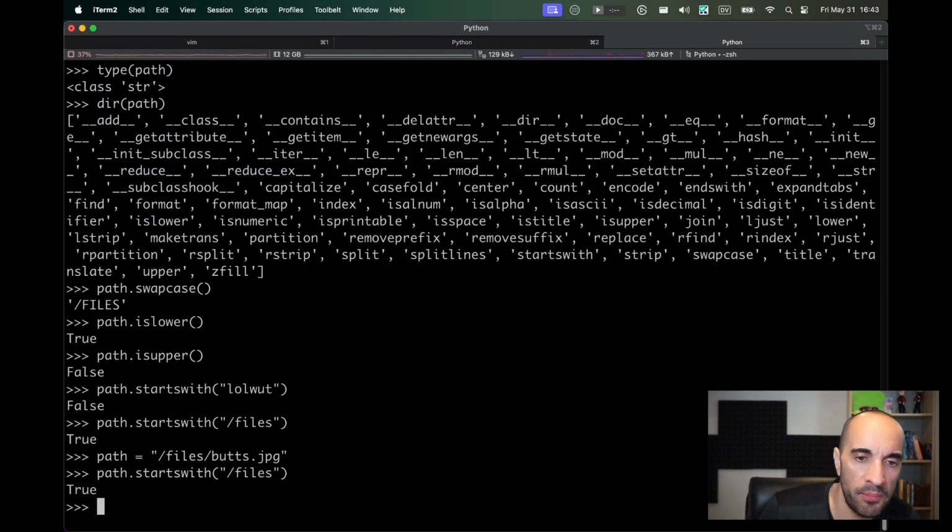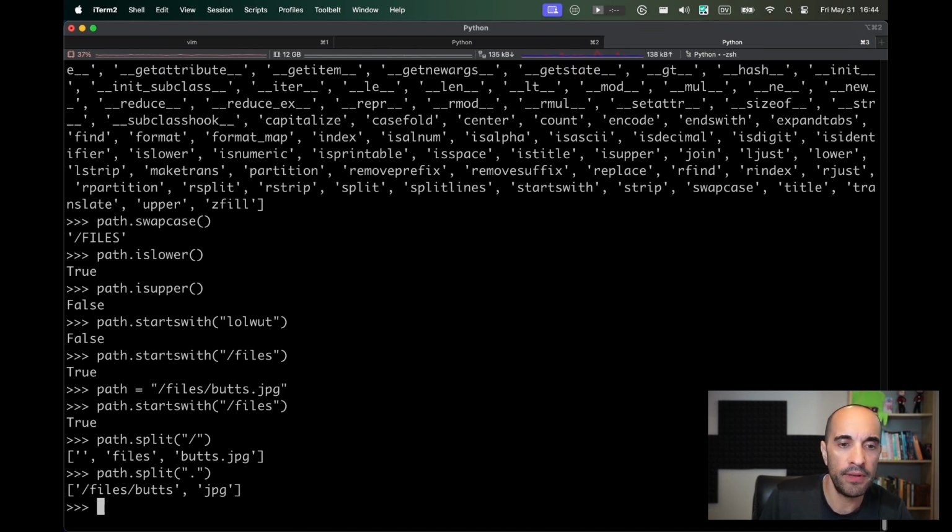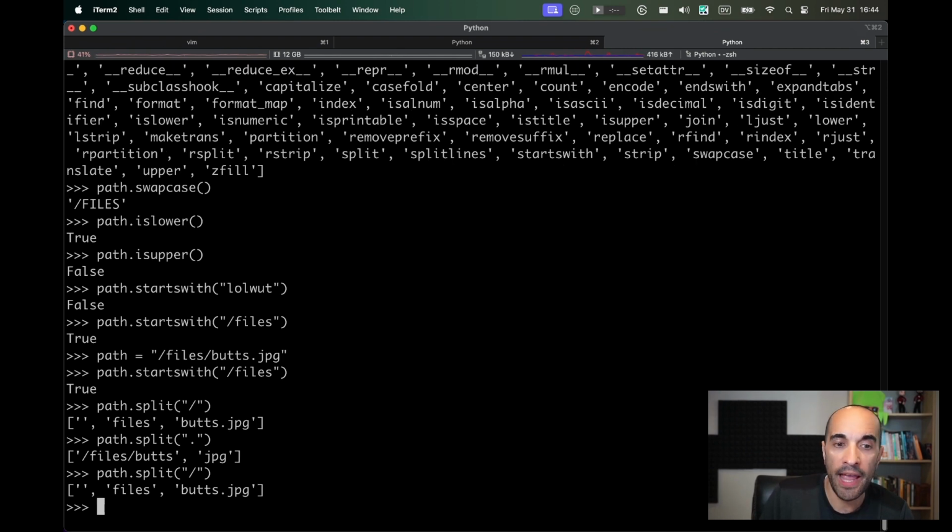Now I go back to my thinking panel and I go, okay, how do I do this? So I can do path. I know split is a method, so I want to split on slashes, and it returns a list, and each element in the list is what was on one side or the other side of a slash. I could do this as split on dot, and it would split it this way, for example, right? So I want to split on slash, and then Python has this nice list accessing syntax.